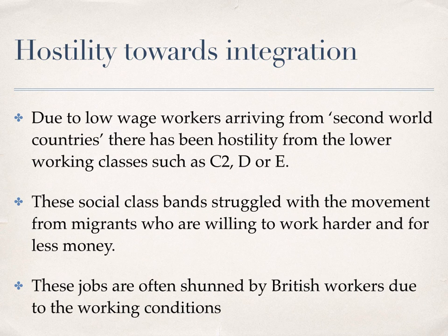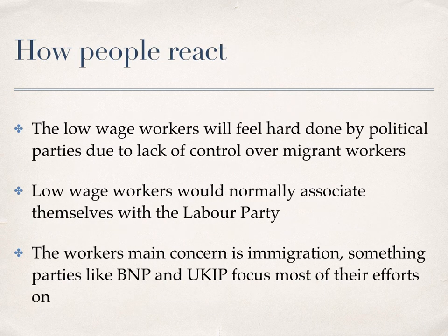But this has seen a change in that the manufacturing business and the practical business have seen these new migrants coming in. And how people have reacted is that people are losing faith in their political parties. The lower wage workers would normally associate themselves with the Labour Party, and they feel hard done by the Labour Party because of this lack of control over the migrant workers and the acceptance of the enlargement. So a lot of these people are turning towards parties such as UKIP, seeing these anti-immigration policies, and saying that they want a part of that and that they don't want to be completely walked over by migrants. They want their own jobs in their own country.